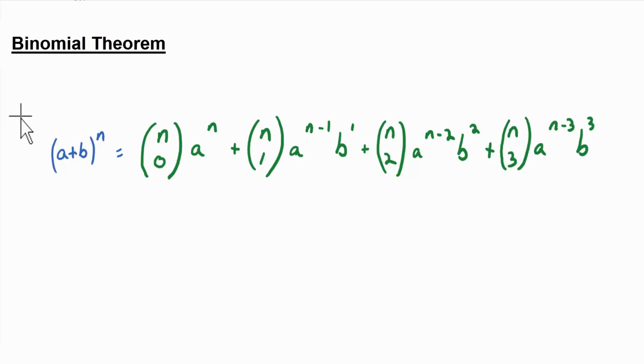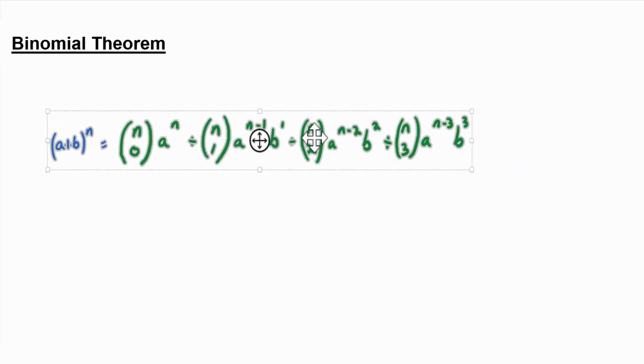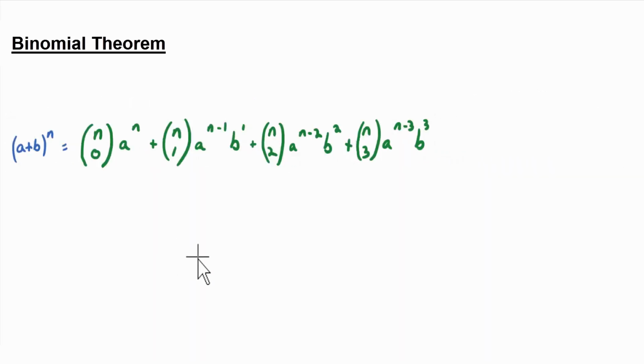Let me shrink this. Make some room. It keeps going, and I'll finish it off in a second, but I want to point something out. The exponent on the b matches the number that you're subtracting off the n for the exponent on the a. Did you notice that in each step? Works here as well, works here, and whoops, pointed at the wrong thing. And here.